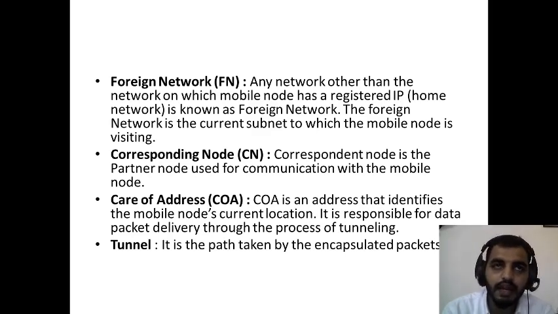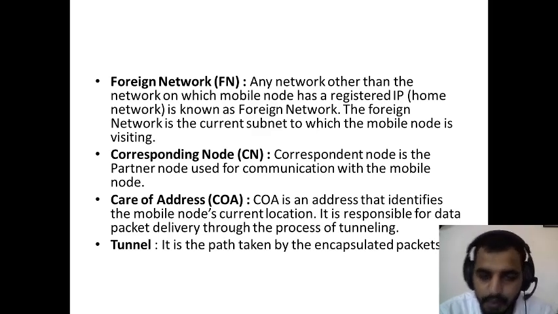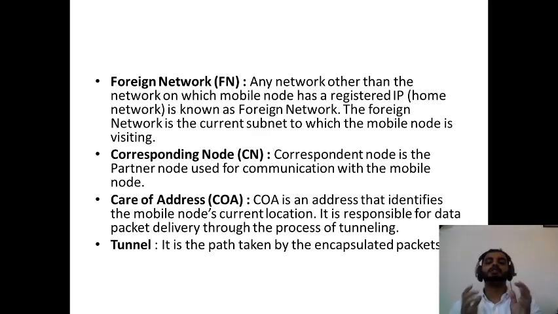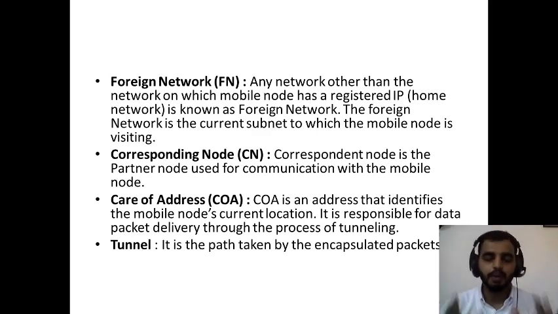Tunneling means transferring information between two networks that use the same protocol, but the medium of transmission uses another protocol. Now what do you mean by care of address? The care of address will tell you the current situation of your node, where your node actually is, or where your packet is.